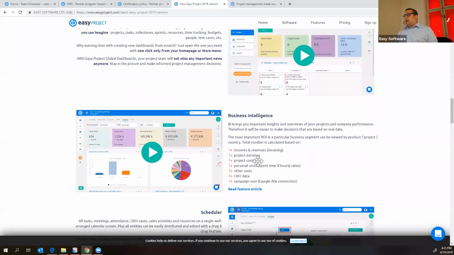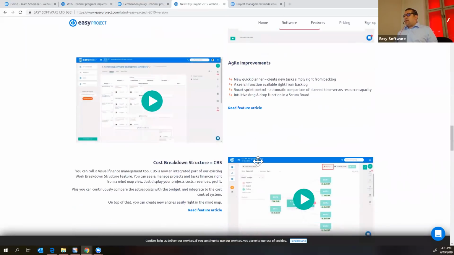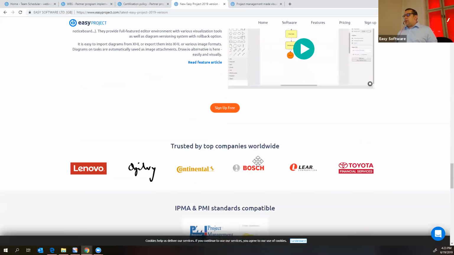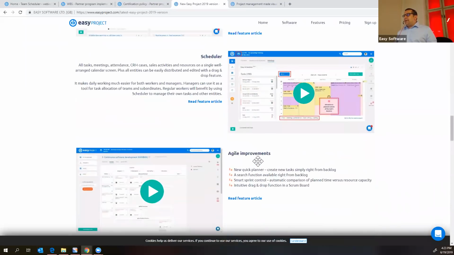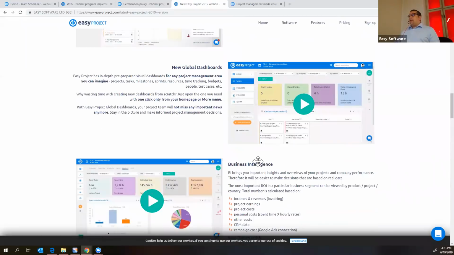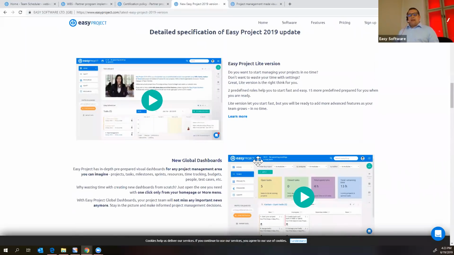Now I would like to shortly remind about innovations in help desk. I think they are described somewhere here. No, they are not. Okay, help desk. I would like to highlight two things. If you will be starting Easy Project now, there are new dashboards prepared especially for observation of SLA.